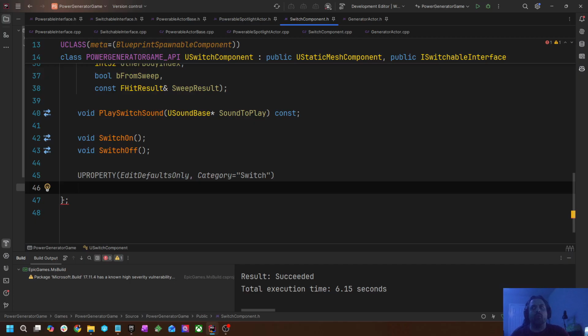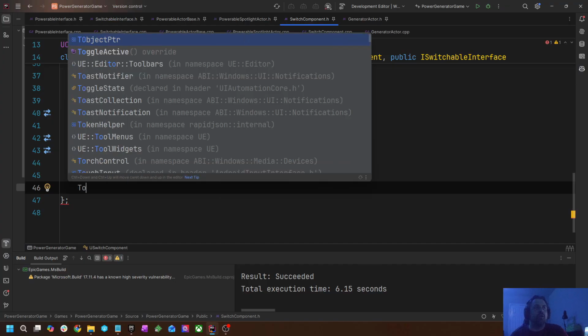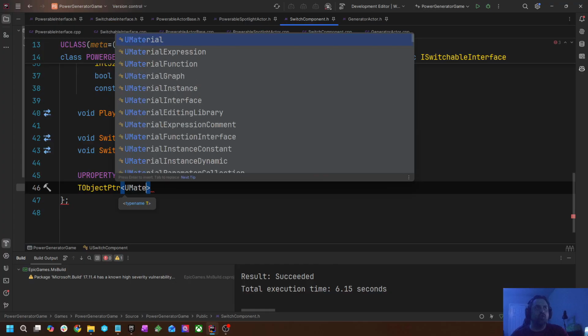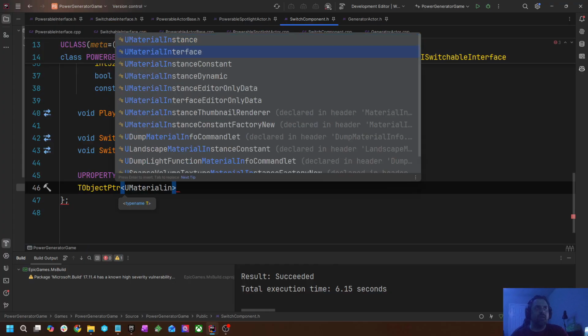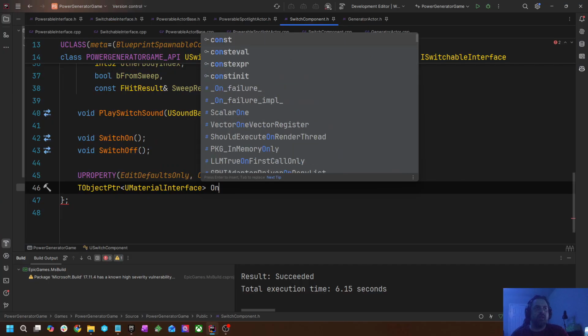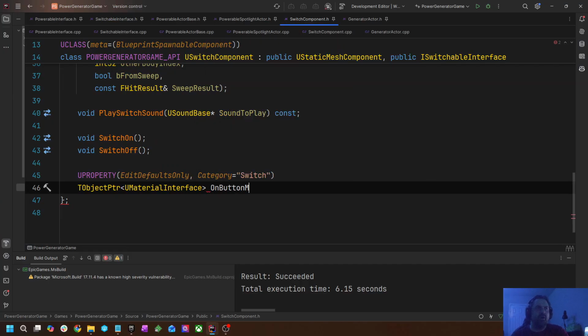So we're going to do the on button material and the off button material. So we're going to do a TObjectPtr, make that UMaterialInterface. And then the name is going to be OnButtonMaterial, semicolon.